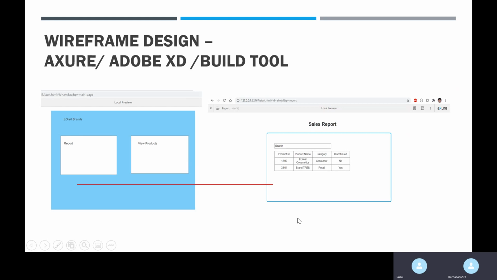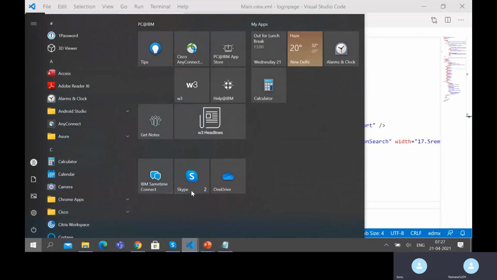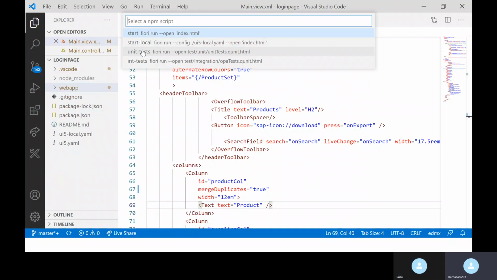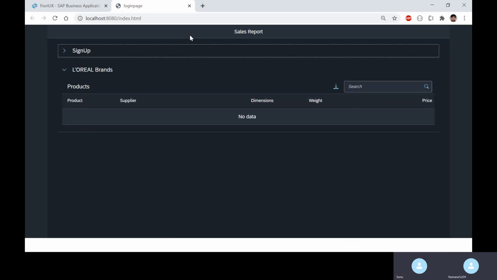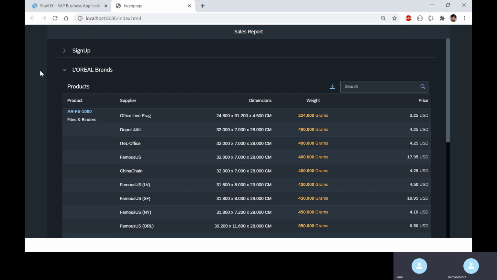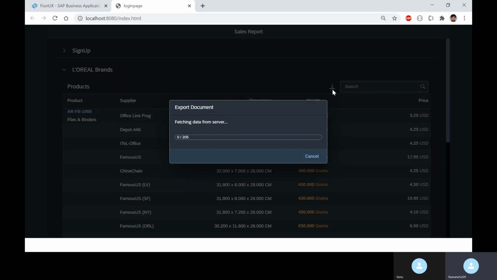build in our application. For building this application, I have already prepared it. Last time we built using our login page, some table, etc. Now we are trying to relate it with a use case. Here I have tried to add some of the base features. Last time we used export to CSV, but now I'm trying to use a spreadsheet control, which comes with nice progress, etc. And now it's trying to export the file.